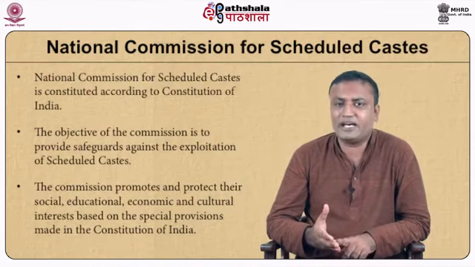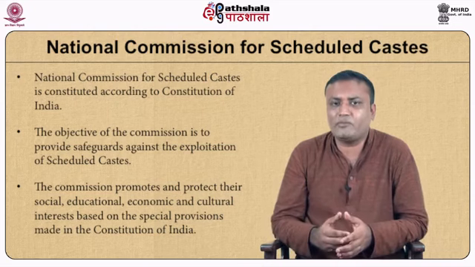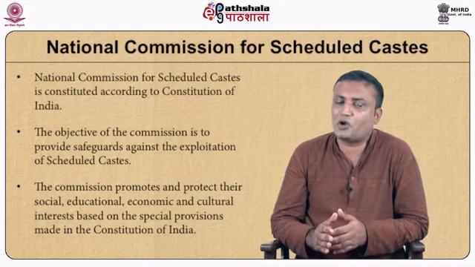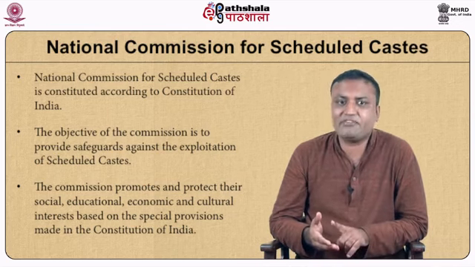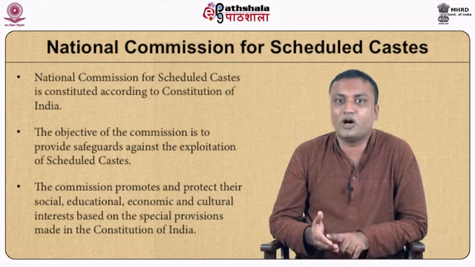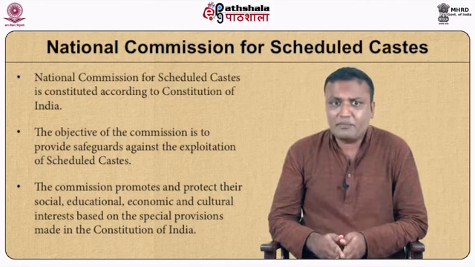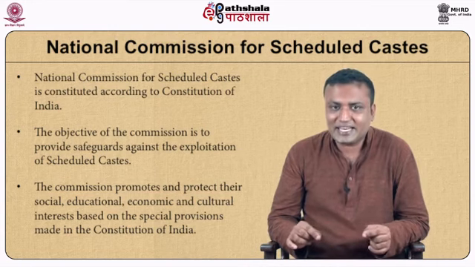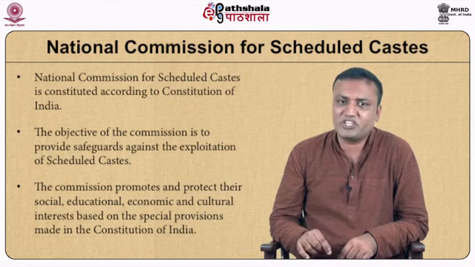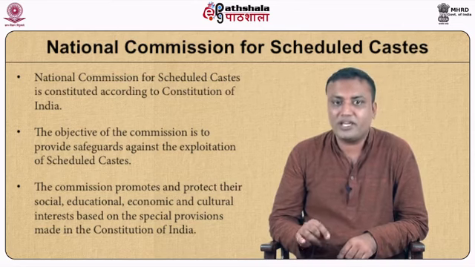The next is the National Commission for Scheduled Castes. The National Commission for Scheduled Castes is constituted by the Government of India according to the provisions in the Constitution of India. The objective of the commission is to provide safeguard against the exploitation of the scheduled castes. The commission promotes and protects the social, educational, economic and cultural interests based on the special provisions made in the Constitution of India. The fifth is the National Safai Karamcharis Finance and Development Corporation.